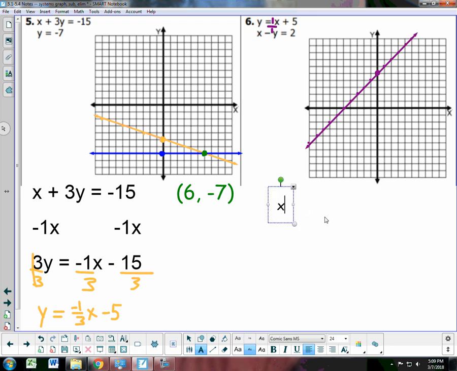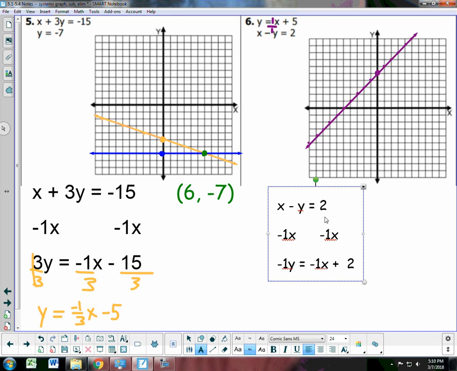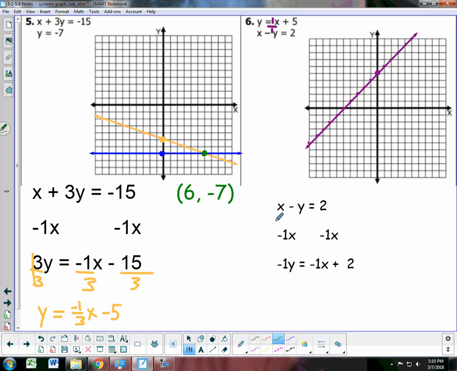So it's x minus y equals 2. First, we want to get rid of that x. I'm going to subtract it as a 1x from both sides. Then I'll still have a negative y left on that left side. So negative 1y, I'm going to write it as, equals negative 1x. And it's a positive 2, so plus 2. So what's going to happen here is these x's cancel. That's why we only have a negative 1. I put the 1 in front of that y.